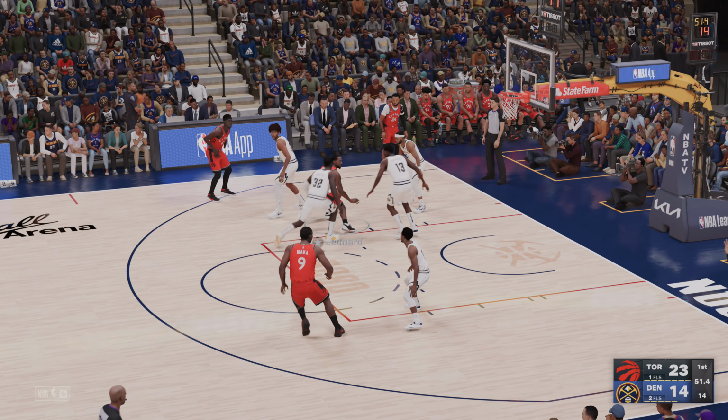Jackson on the wing, covered by Smith. Here's Lynn. The three is up, and Bryant pulls it down. Bryant's got four rebounds in the game. Pass to Naji. Jackson outside. Bryant with it, Williams defending. Bryant, the pass to Jackson. Just four to shoot. Smith with the rebound.